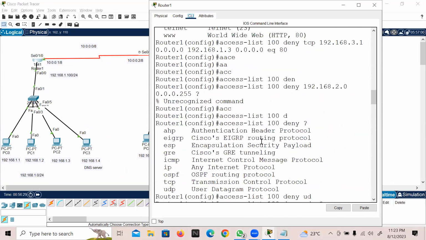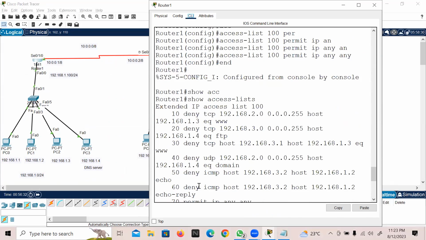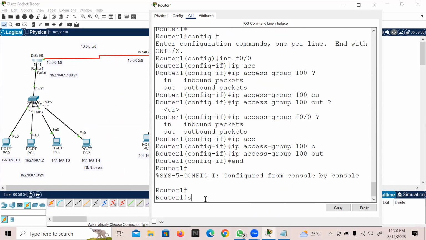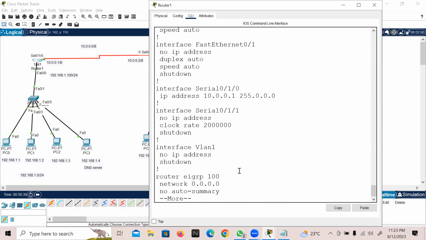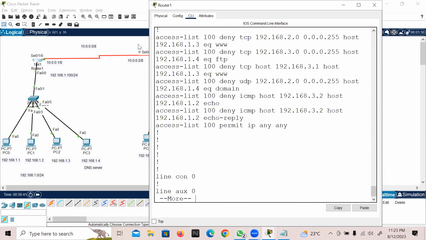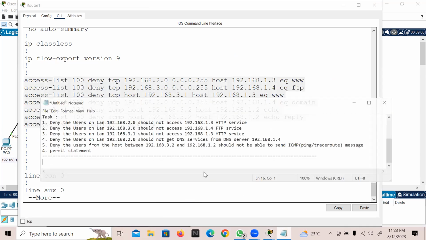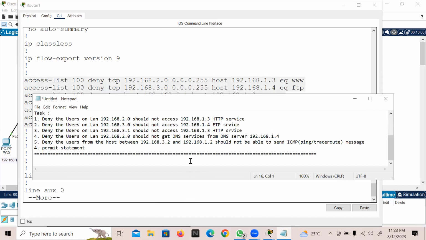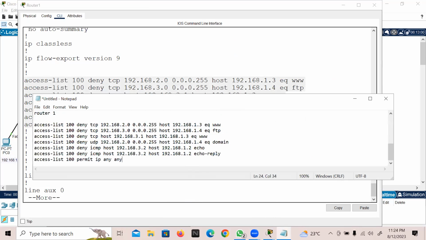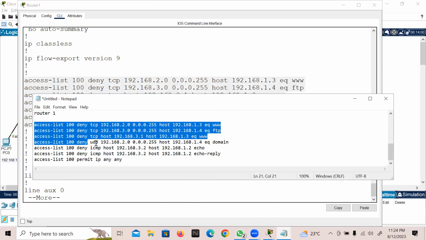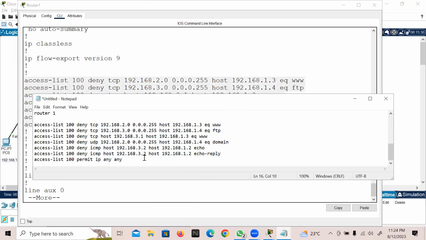Okay, so I will use the show run command. If I cannot see my configuration, I will use the show run command. Show run, and I will see where my access list is. Okay, this is here. If you cannot see your access list or your configuration, just use the show run command. So on router 1, I used access-list. This was the statement which I used in configuration mode.